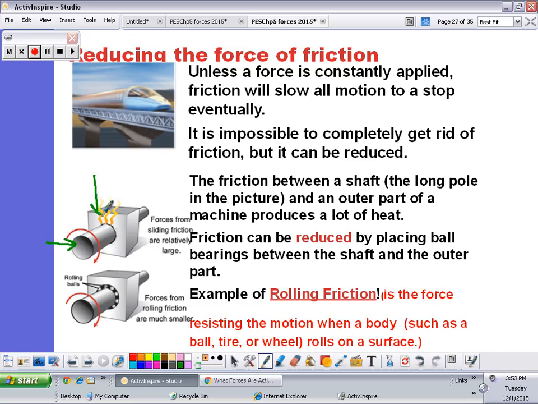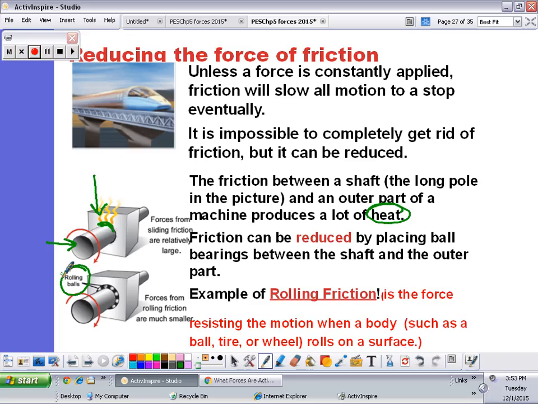You have direct contact right here, so it's creating friction, which can create lots of heat. So we want to reduce this friction so there's no heat, because heat can be good to be produced by friction, but it also can be bad and cause overheating or fires or burns and things like that. So what they do is they put metal balls in there called ball bearings, to separate the two, and it makes it roll versus sliding. So you reduce the friction.